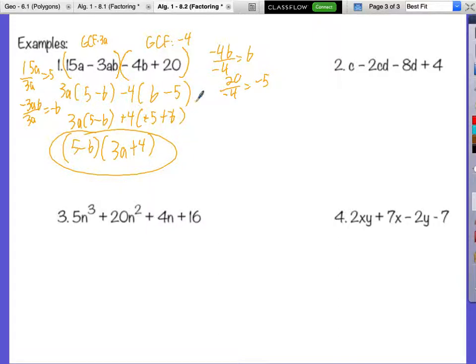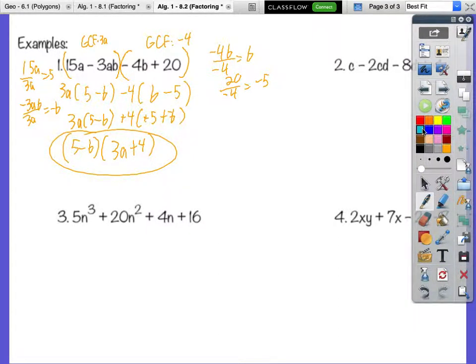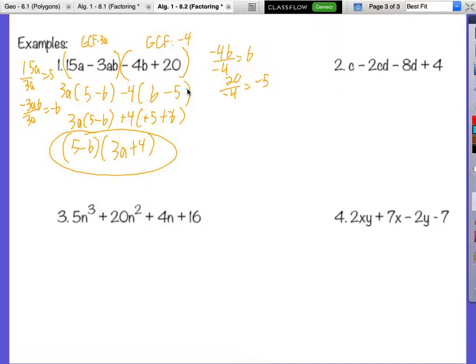Now let me talk about something here that we might have been able to do differently. I don't want you to write this part down, but I want you to look at this. Is this in the right order right now? Is that in our standard form? No. What should be switched around? This ab should be first for our standard form. They both have an a, so we should put the one with the other variable first. Once again, don't write this down. So if I wrote negative 3ab plus 15a minus 4b plus 20 in standard form first and then grouped it, that might help us out.